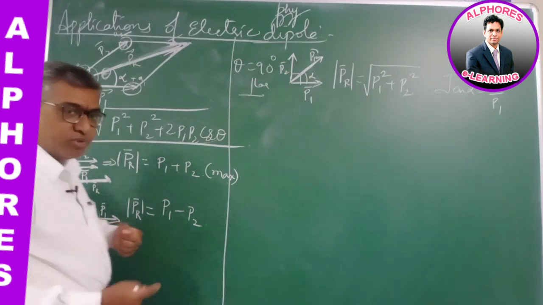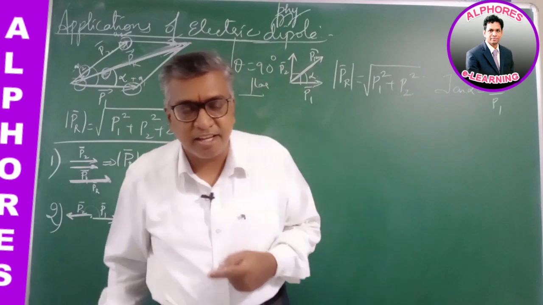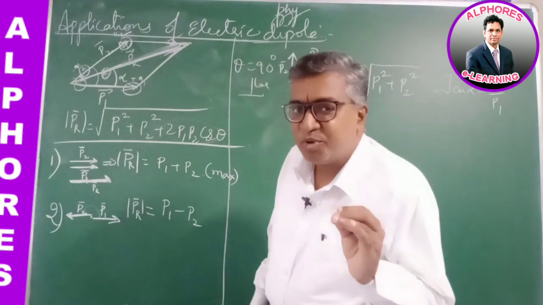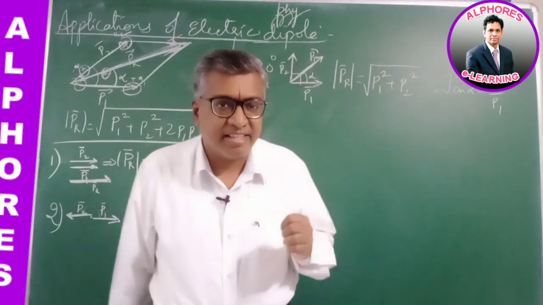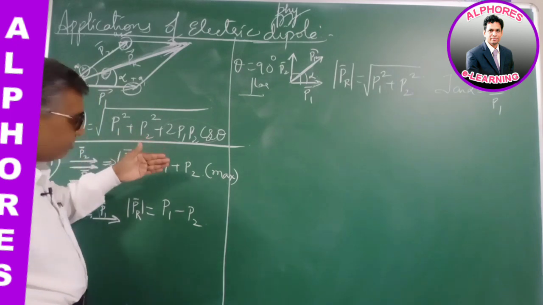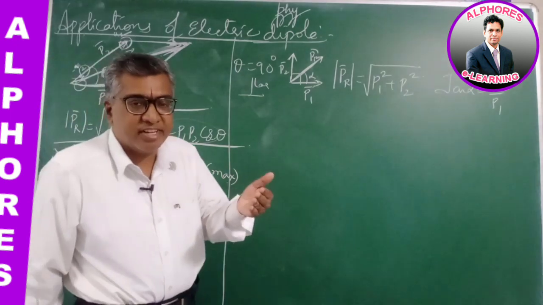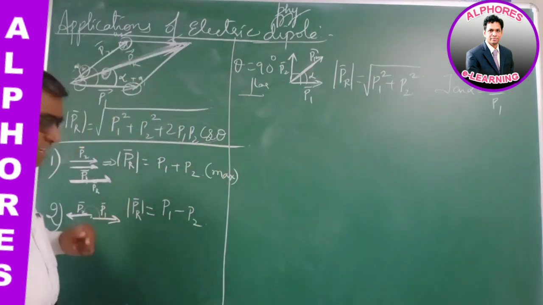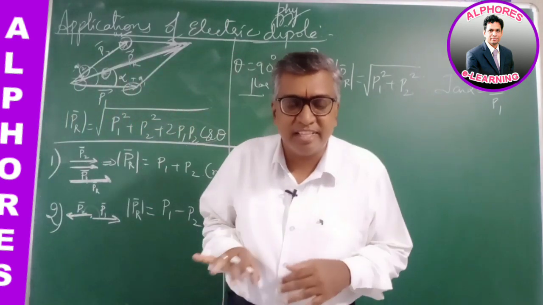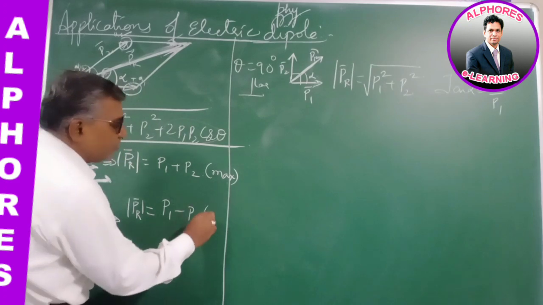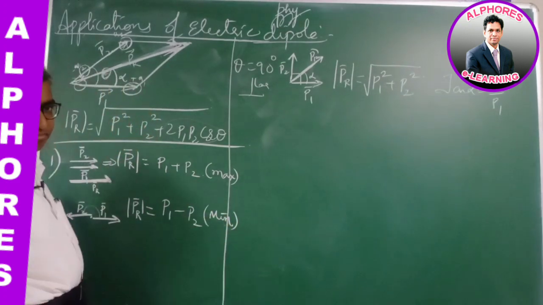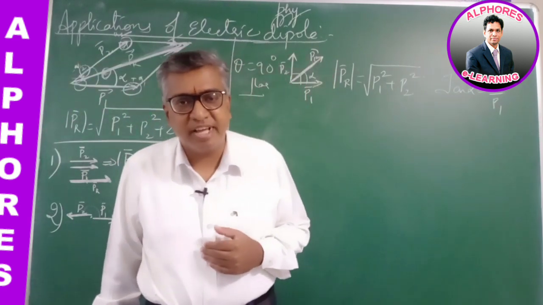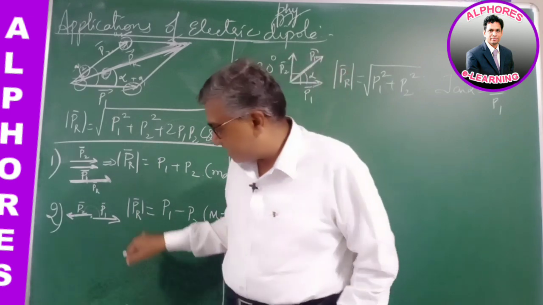Now when these two dipoles are in opposite directions, like this, unlike vectors, theta 180, then the net dipole moment is minimum. They nullify one another. When they are in the same direction, they add up, aiding and supporting one another, so you get the maximum. But here they oppose one another, they are nullifying one another, so you get the minimum dipole moment. The dipole moment of one is nullified by the dipole moment of the other. The net dipole moment decreases, it is less.